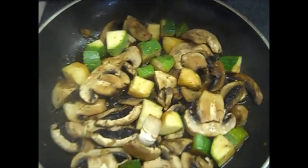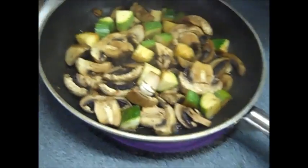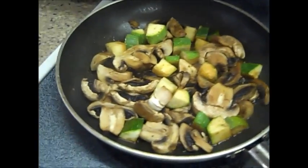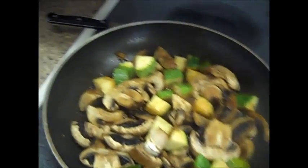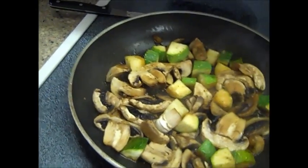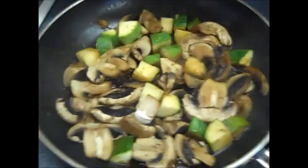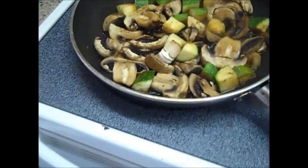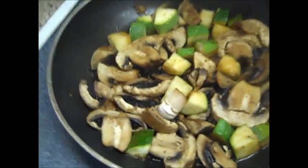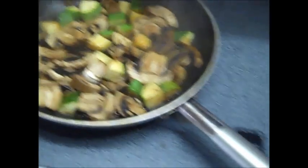Alright YouTube bros, wanted to show you guys my lunch for today to help me cut 16 pounds down to 165 to make weight for the 165 pound weight division. I've got about 10 carbs total in zucchini and mushrooms, roughly only 60 calories, about five grams of protein — 60 calories total, a lot of food, zero fat.